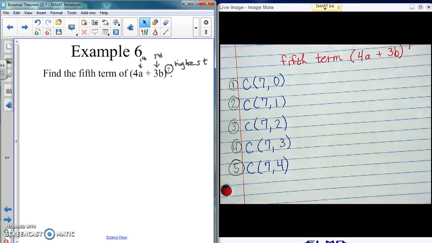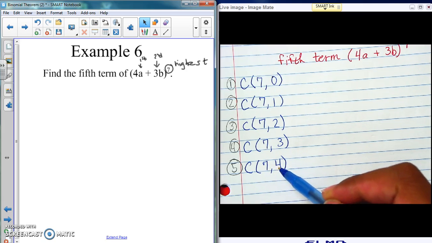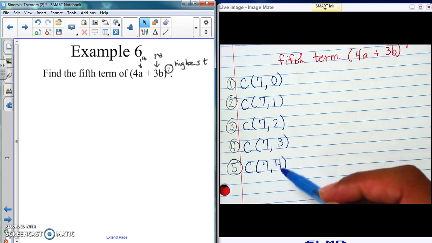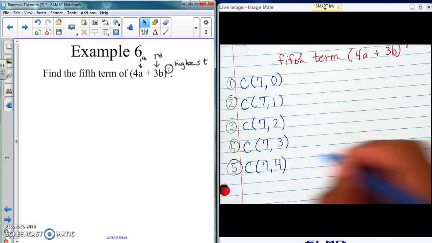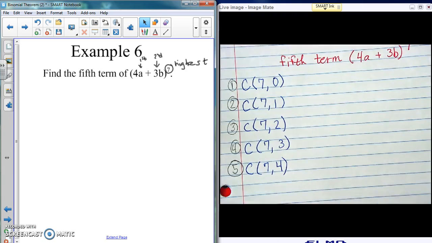Okay, so the fifth term, and if you want to remember this, you can: the fifth term is going to be one less than this number right here. So the 4 here would mean that's the fifth term. If you're looking for the 12th term, you're going to look for 11 right here. That's the only thing you have to remember. The only thing we're looking for is just this line. We don't care about what's going on up here or below it. We just want this line right here.